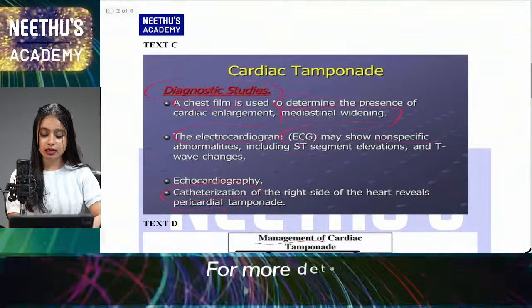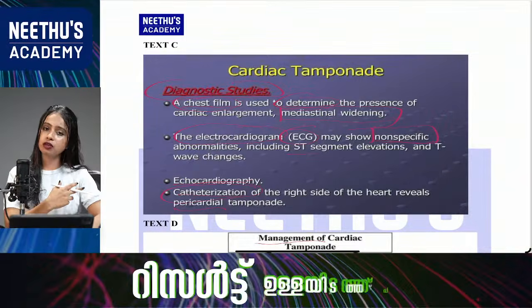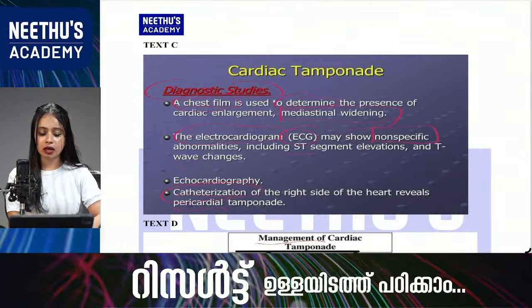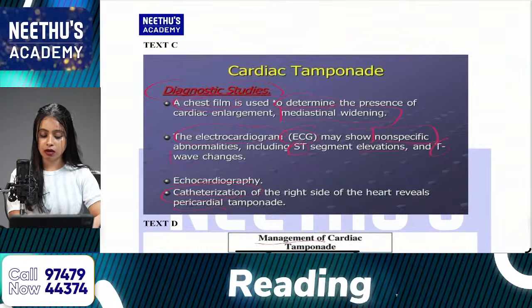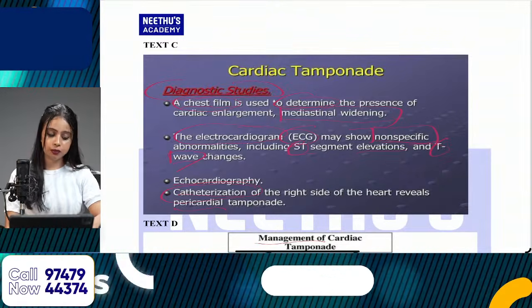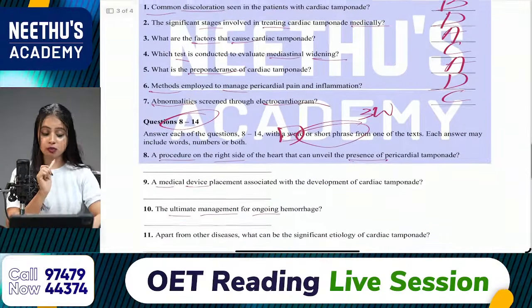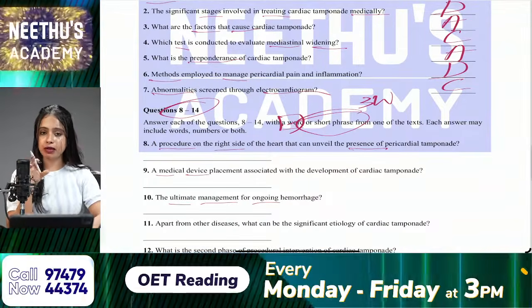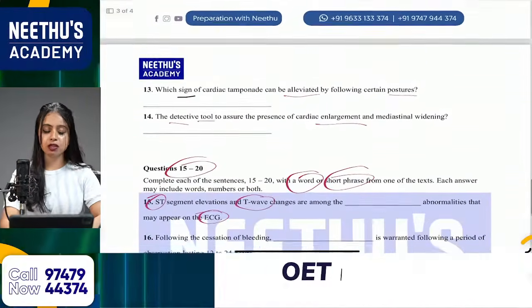Okay, so my answer is non-specific. What are the keywords there from the question? ECG, ST segment, as well as elevations and T wave. So the missing word is, of course, non-specific. Yes, very good, non-specific. And the N should be in small letter, because this is fill in the blanks. You don't have to write that N in capital letters here, so it should be small.